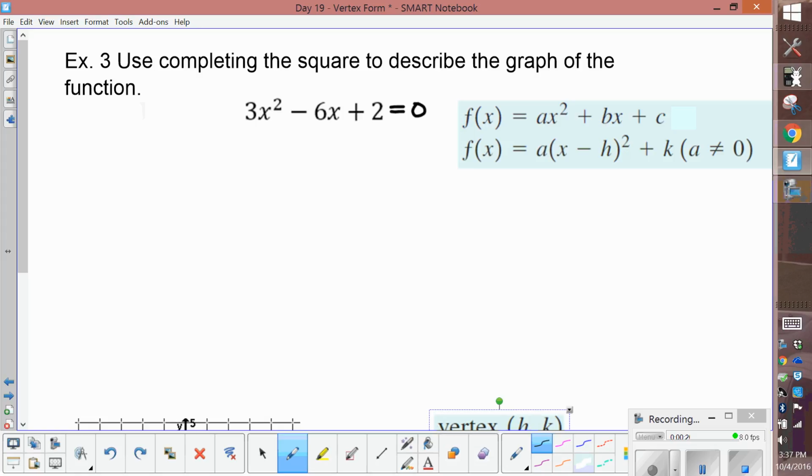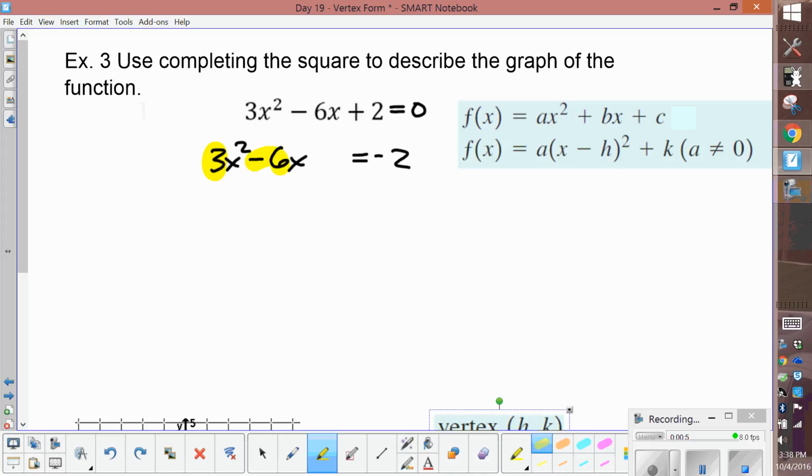I now want to get this positive 2 to the other side, so I'm going to subtract 2 from both sides. So if I rewrote this, I would have 3x squared minus 6x equals negative 2. I'm going to end up turning this left side back into another trinomial, something that factors nicely the way I like, but I really don't like factoring if I have a leading coefficient here. I'd prefer that number to be 1.